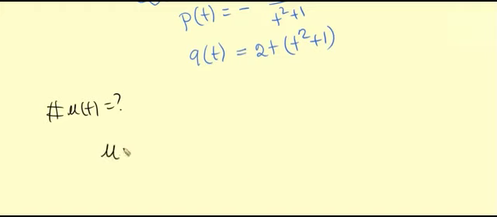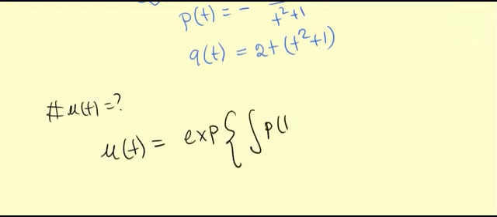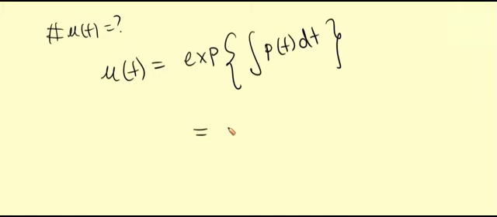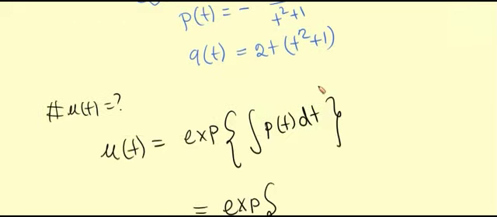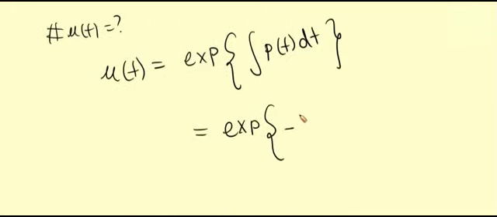And if you recall, a few minutes earlier we said that mu of t will be just exponential, and in the exponent there will be the integral of p(t) dt. And note that this is an indefinite integration. So let's write this down. exp, our p(t) was t divided by t square plus 1, and there was a minus sign in front of it, right? This guy. Okay, so let's write it down. Minus will come out, and there is t over t square plus 1 dt, right?